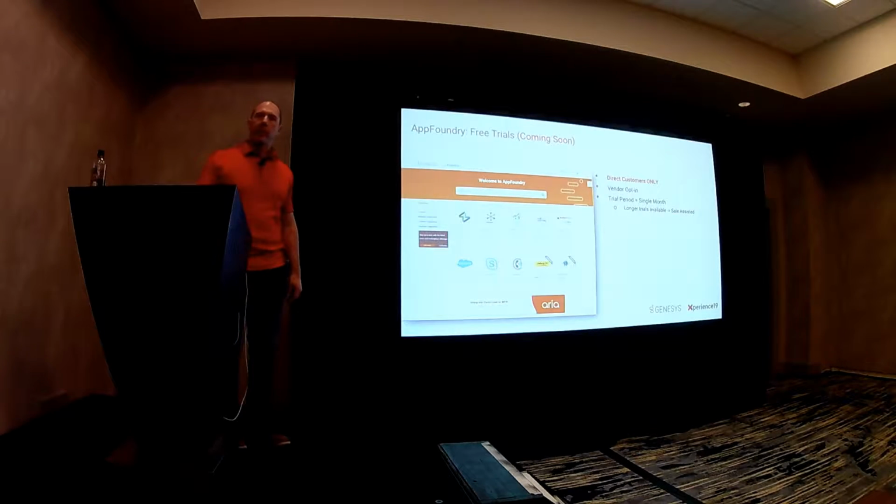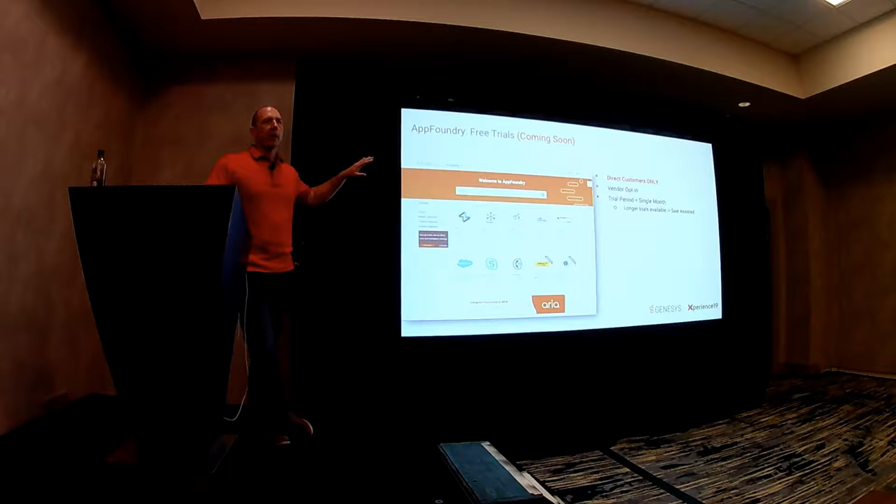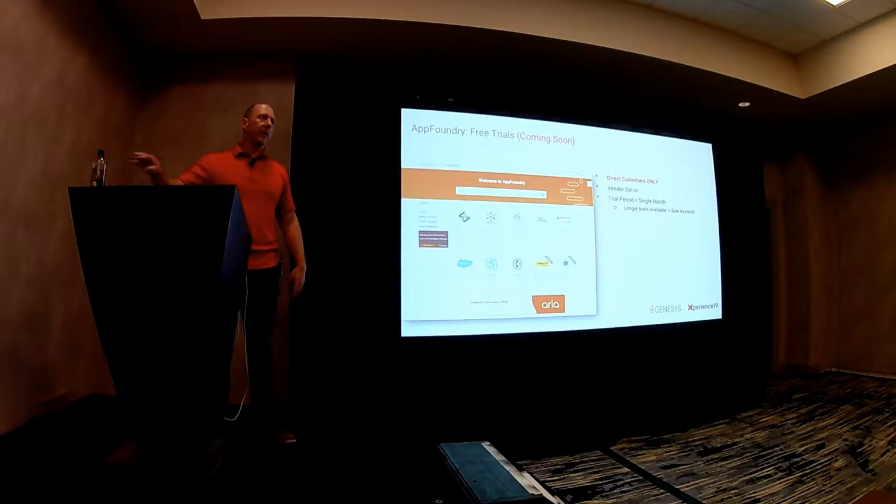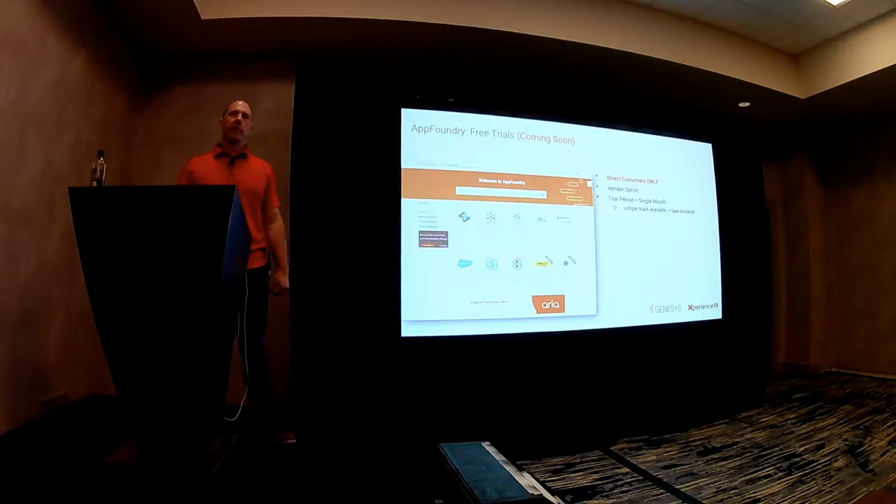By default, the trial period will be a single month. That's what you get through the AppFoundry, if they come in through the AppFoundry. Longer trials are available, but they require you as vendors to approve those, so those will be sales assisted. If a customer comes in and says, we think we love it, but we need longer, they can always talk with the sales rep, and if you approve it, they can have longer. But that's something you as vendors will have to approve. We're not going to do that.